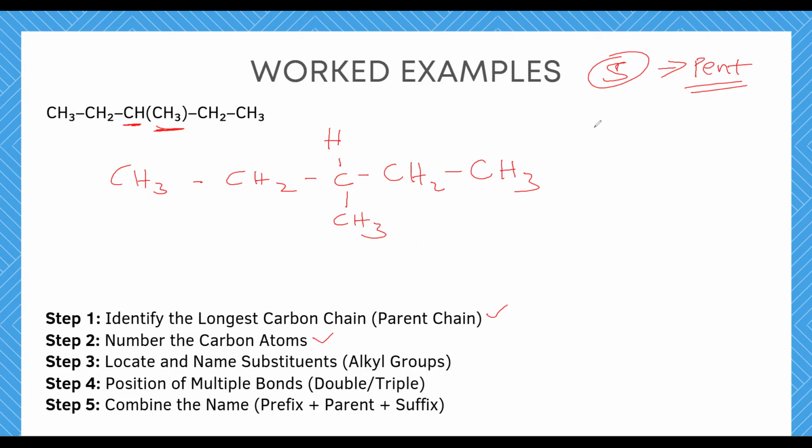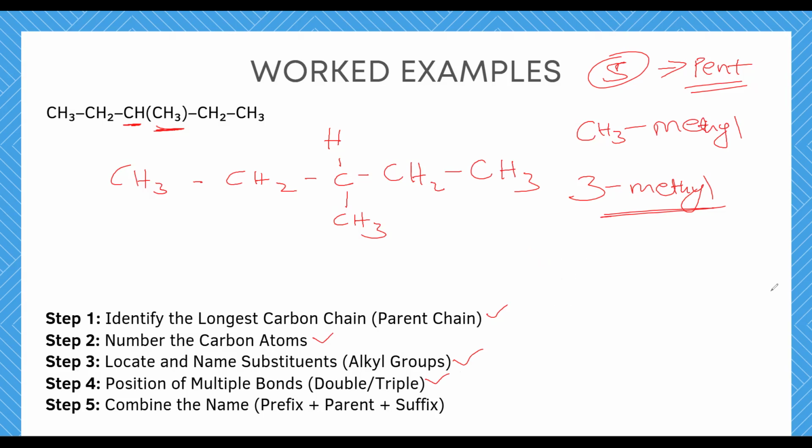So identifying the substituent, it is a CH3, and the name assigned to CH3 is methyl. The carbon atom on which it rests is the third carbon atom. So to name it, we'll simply use 3-methyl. I'm sure you're seeing how everything is playing out. So the next thing to do is to combine the complete name or position the multiple bonds. In this case, we have no multiple bonds. Don't worry, we're going to get to the points where we have multiple bonds, like double bonds and triple bonds. So in this case, we have no such thing.